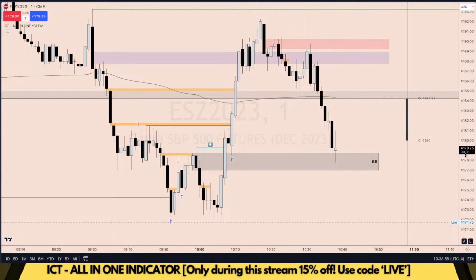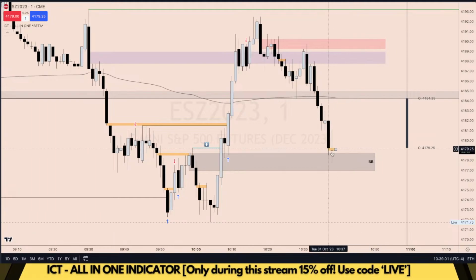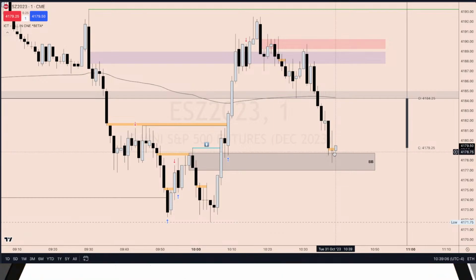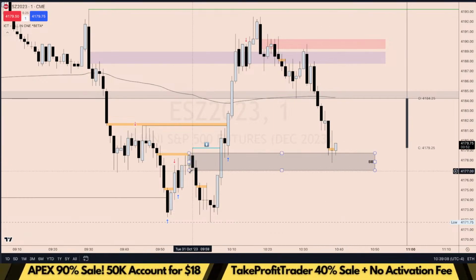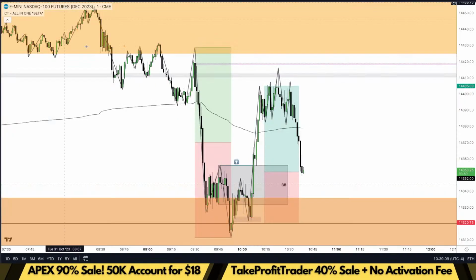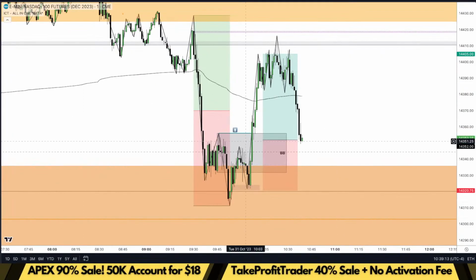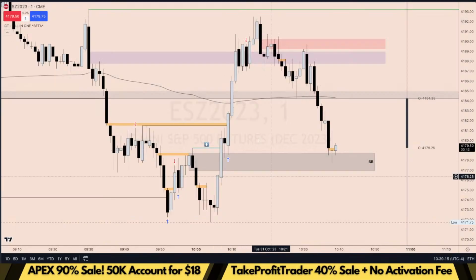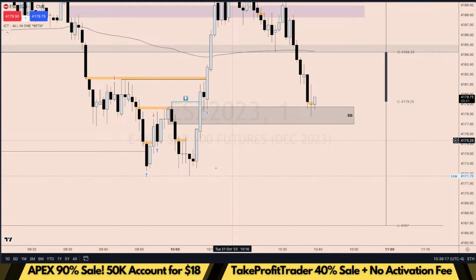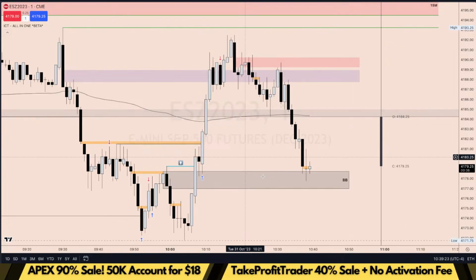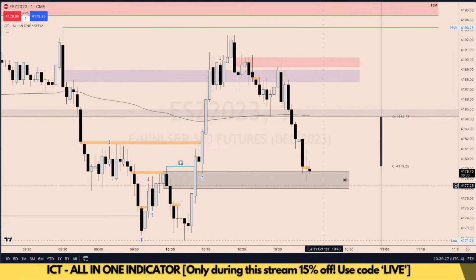3, 2, 1. We leave the bearish volume imbalance open. We fill it in one more time. And NQ also almost back at the low. Yes, it still has some potential sell side to target, being here at the low of the day. And we didn't want to continue up higher. So even though I had that idea of this just being a pullback, did you see me entering?